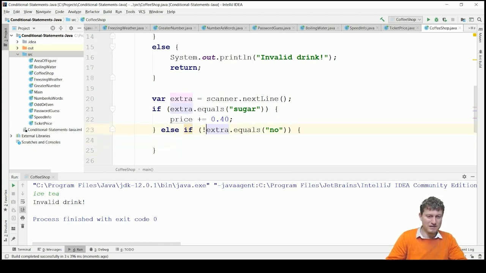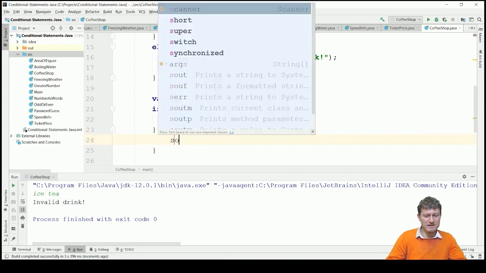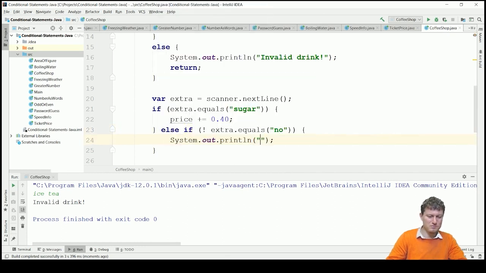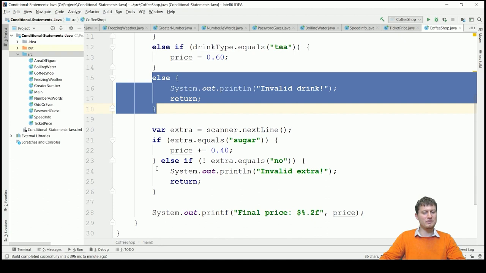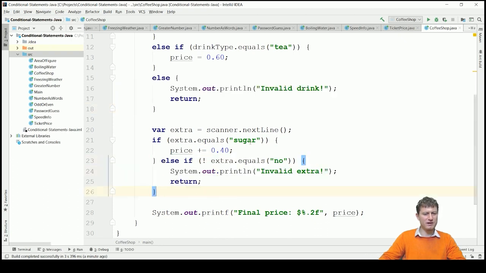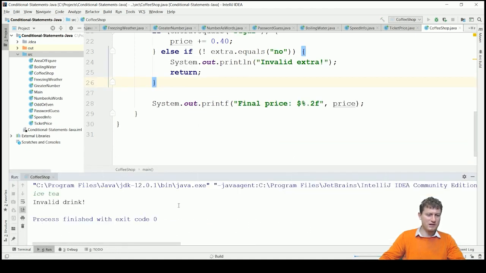But otherwise, if the extra is not null, I should say invalid extra and return. So this is my final solution, which also handles invalid drink situation, and it also handles extra which is different than sugar and null, and will give a problem.